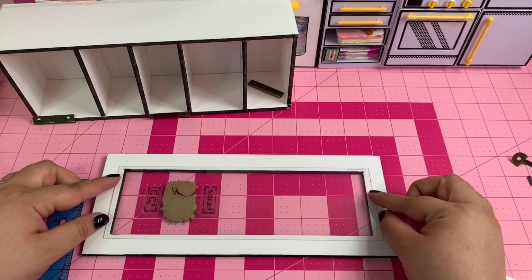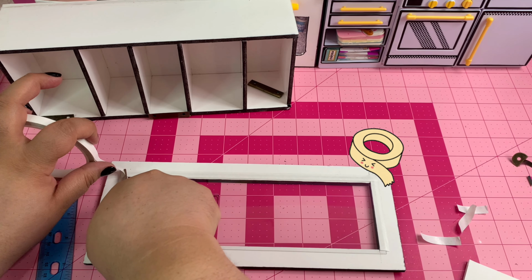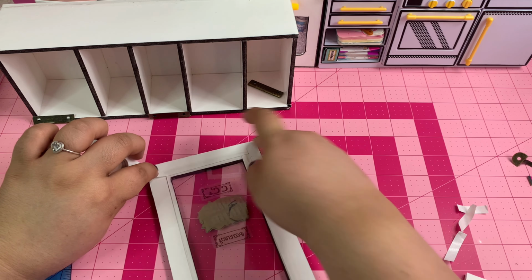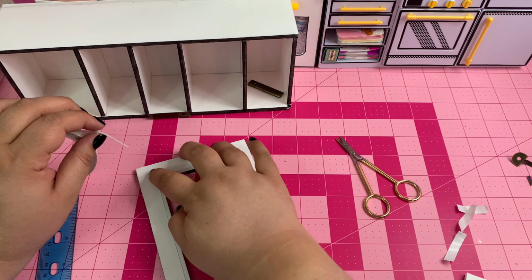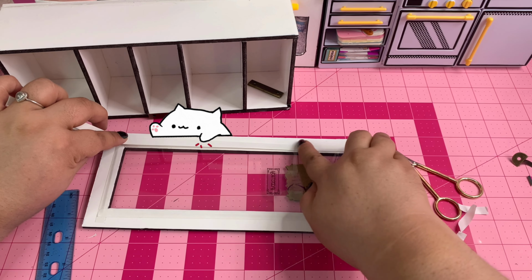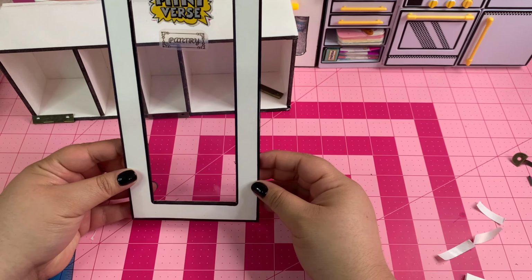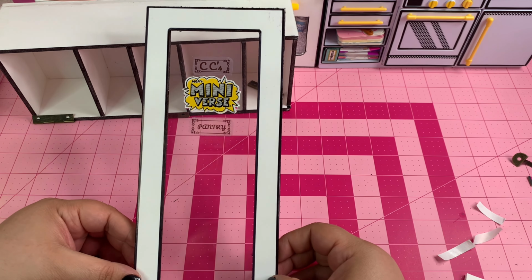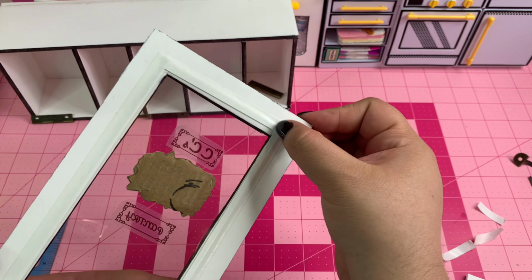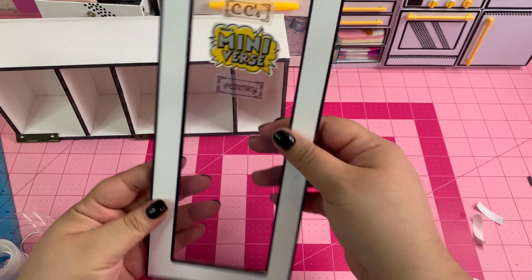Now we need to secure the plastic to the door. To secure it, I'm going to be using double-sided tape. The reason I decided to use this particular double-sided tape instead of regular tape is because it has that white finish if you do not remove the plastic for the other side. This one I recommend because not only does it have that white plastic that you would peel off if you wanted it to be double-sided, but it's really thin, so it actually works with the thickness of the actual door. If you wanted to, you could just grab 4 little pieces of tape and put them here in the corners, just so that the white film doesn't peel off.